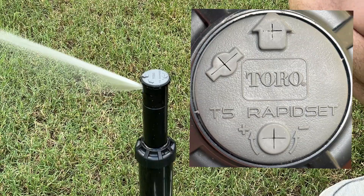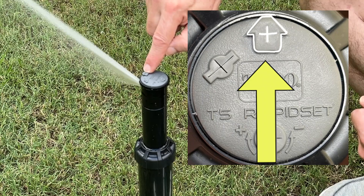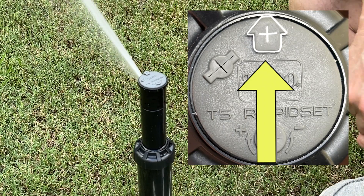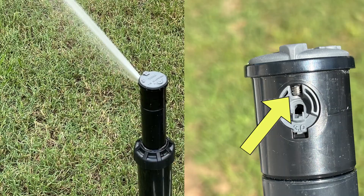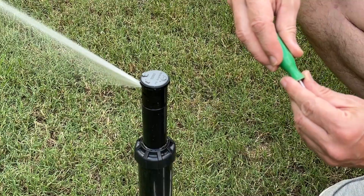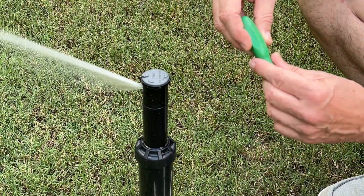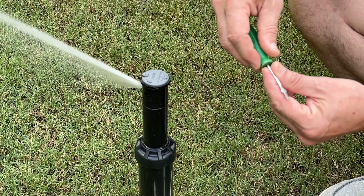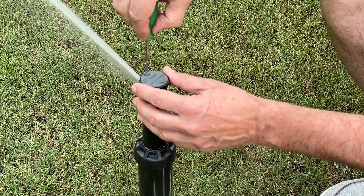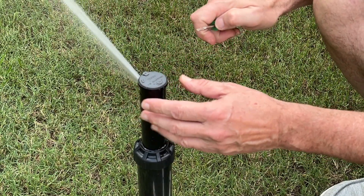Let's talk about the top of the head. Here at the top, the 12 o'clock position, there's a raised arrow with a little cross on it, and that's where we're going to access our nozzle retention screw with a flathead screwdriver or a Toro tool. This is actually a Rain Bird tool — I couldn't find my Toro tool before I made this video — but it's basically the same thing, just with a black or dark gray handle. It's got a little T on the top and then a flathead screwdriver, so we can insert it down in there to adjust our nozzle retention screw.